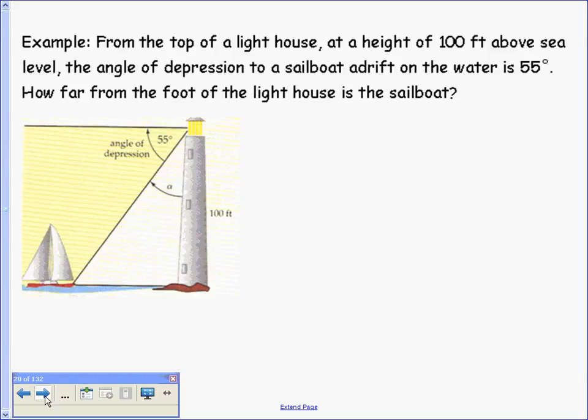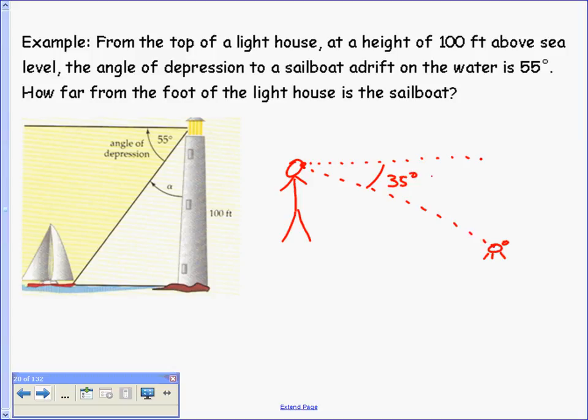Okay, a couple more application problems. Here we have angle of depression and elevation problem. So angle of depression is if you think about looking forward in a straight line and your eyes make a curve down. So if you're a person, okay, and your eyes look across here, just parallel to the ground. Now the path that your eyes, let's say you were looking at a bug, and you look down to that bug, that's your angle of depression.